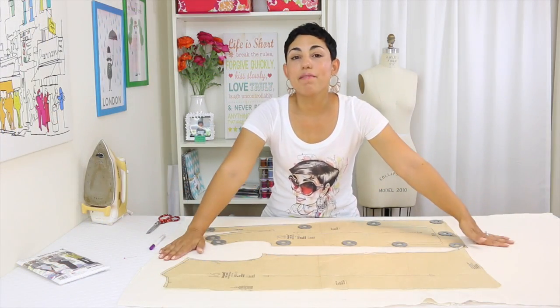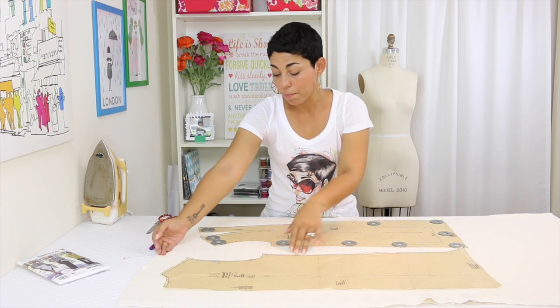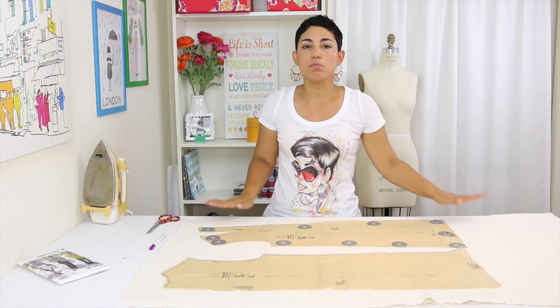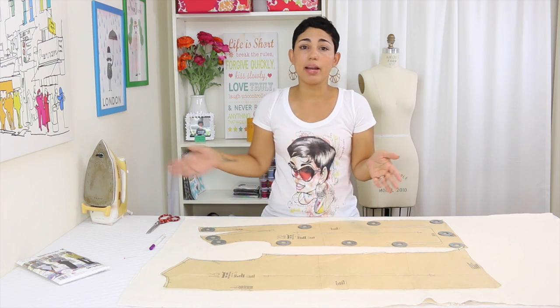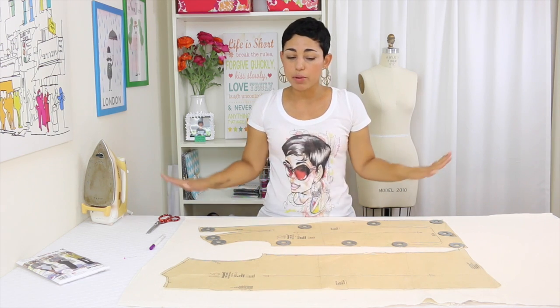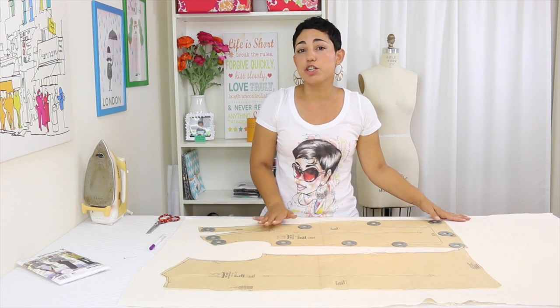Okay, I have folded my fabric in half lengthwise with selvage edges meeting and right sides facing. And I gave it a little bit of a press because it was wrinkled. If your fabric is wrinkled or your pattern pieces are wrinkled, it's totally okay to give it a quick iron just to smooth out any bumps or ripples or anything that might be in your fabric or on your tissue.